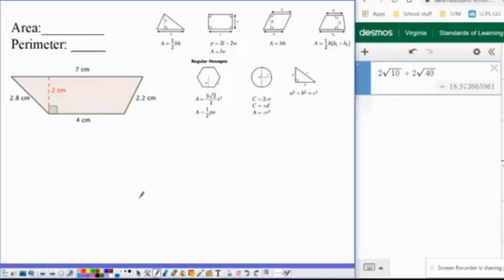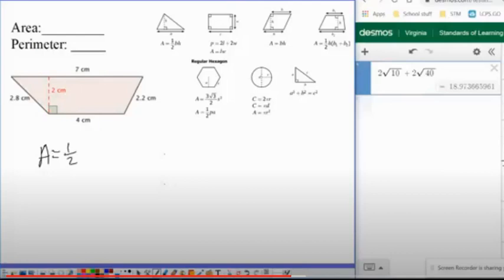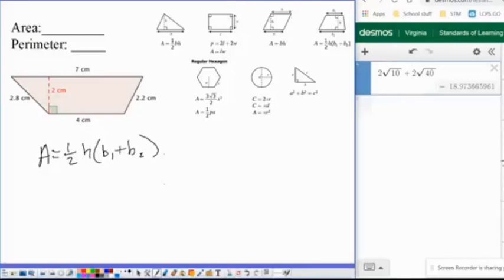All right, so now we're going to do a trapezoid, which kind of looks like a triangle that's gotten the top cut off. Okay, and that formula for the area is going to be: area equals half of the height times the sum of the two bases, and the two bases are the two sides that are parallel to each other. So the two that are parallel to each other, those are going to be the two bases.